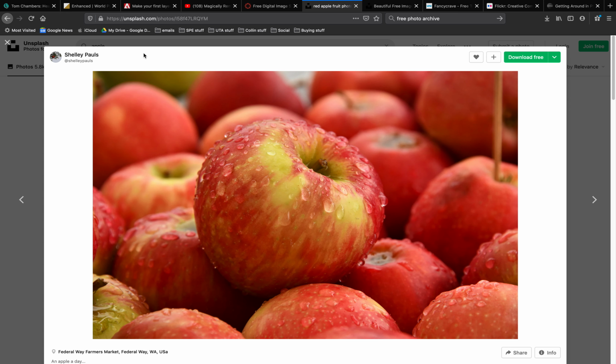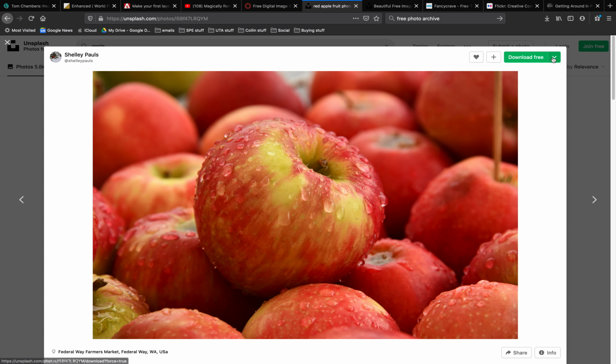Once you screenshot something, you can pull it up into Photoshop, but then depending upon what you might want to do with that image, you may very quickly push up against the resolution limitations of that image if you're just taking it as a screenshot. It's really a much better idea to try to get the largest possible version of an image before you pull it into Photoshop. So on Unsplash, they make it pretty easy.